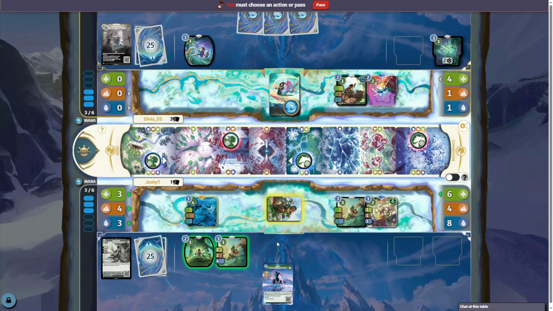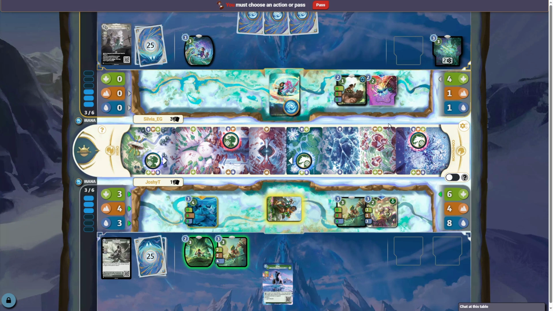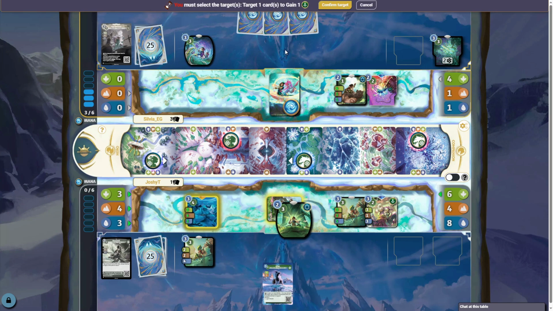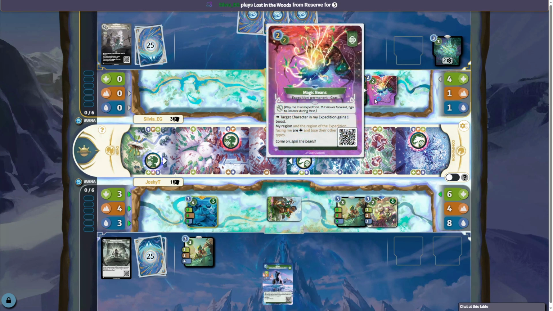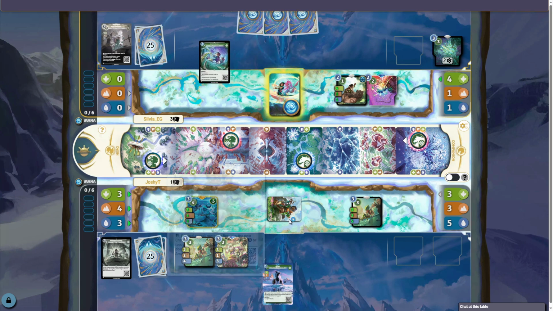I think what we want to do here, I think we want to keep the Yeti around. We'll see what our opponent wants to do then. Because they can Lost in the Woods it, send it to the bin, but then they lose on the other side. Or do they want to advance? The Inari. Good choice.